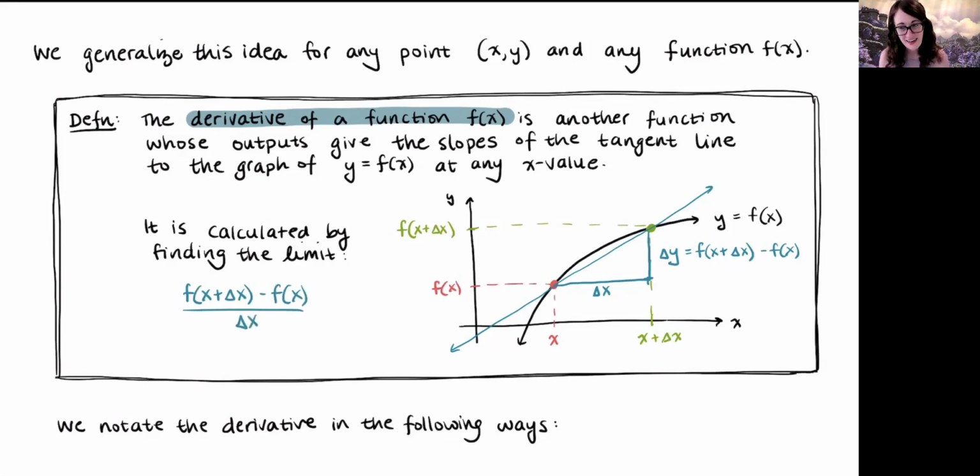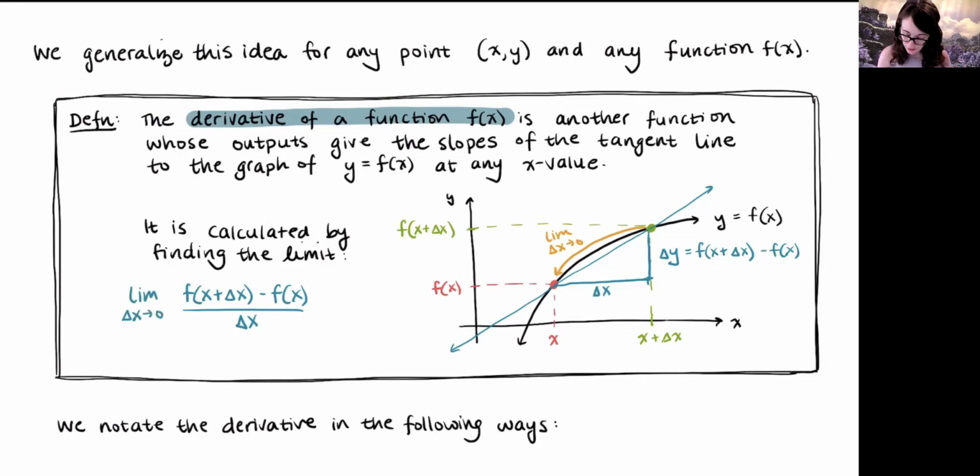But this is a secant slope, a slope between 2 points. We want the tangent line slope. So what we do is we bring this green point all along the curve and let it approach the pink point, the one that we're finding the tangent line at. How do we do this? Well, we let the limit as delta x approaches 0. That's how we do that. We let the green point move along the curve and see what's happening to the slope. So we need to also include the limit as delta x approaches 0 here.